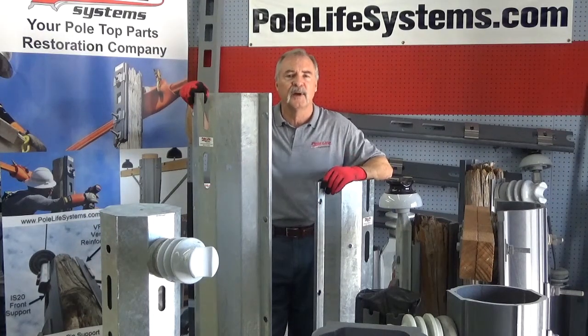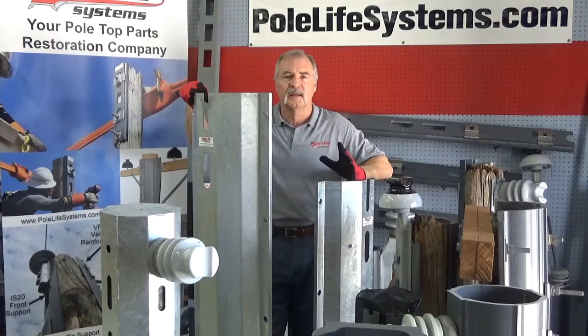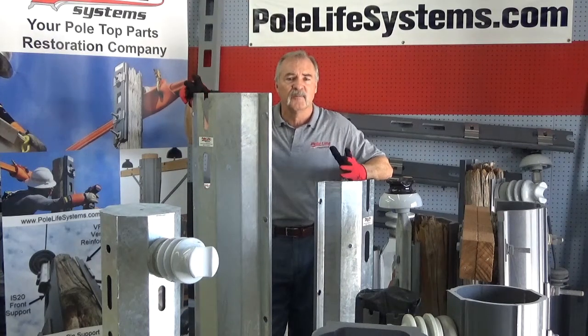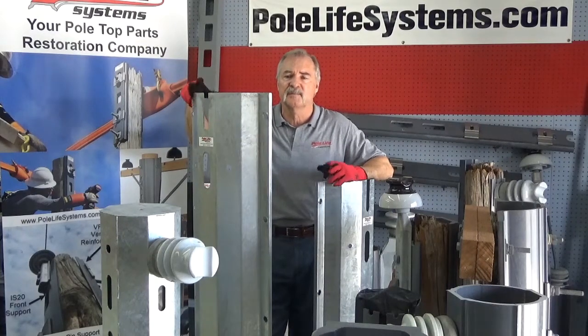I know these will put back the structural strength and keep your poles restored. You capitalize these no different than bracing the base of the pole. So if you have minor damage on your transmission or distribution system, this is the way to go.